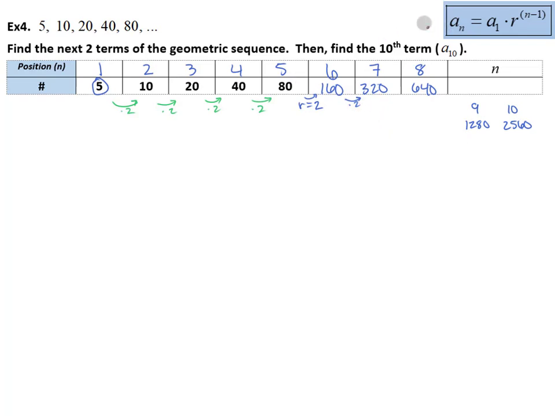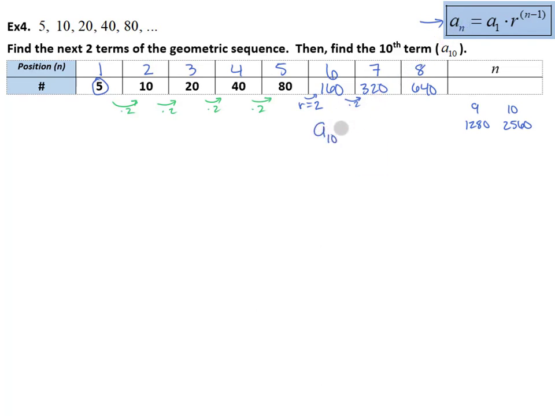But we're going to go ahead and also utilize our formula, right? Because if it had asked me for like the 25th term, I don't want to have to calculate every one of those by hand, and maybe I lose count if I don't write them all down. So let's use our formula here. To find the 10th term, we're going to plug in 10 here for n.